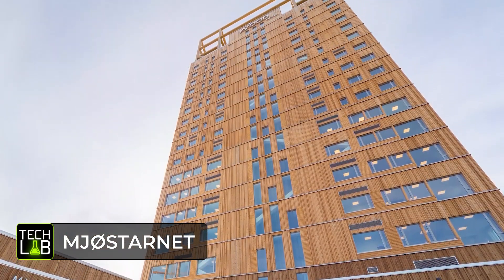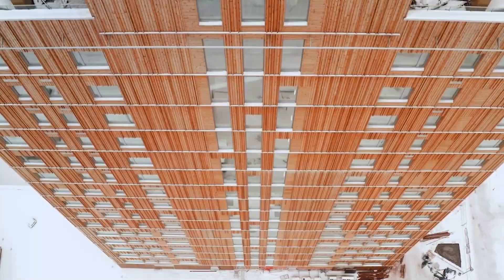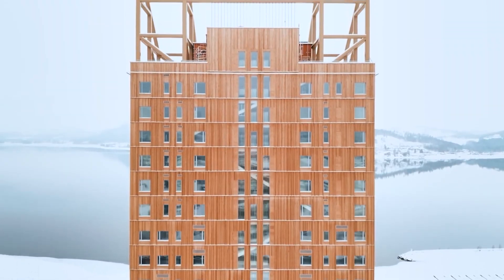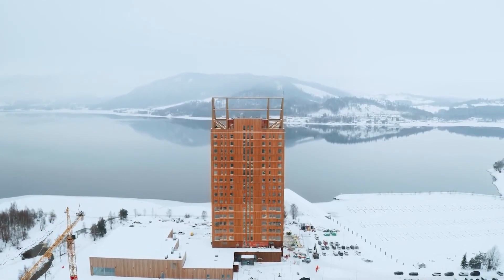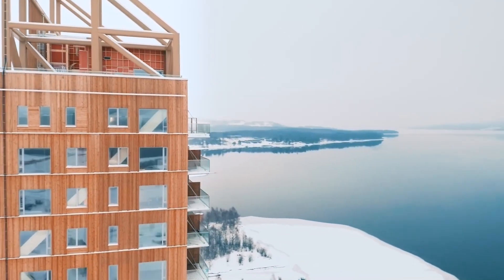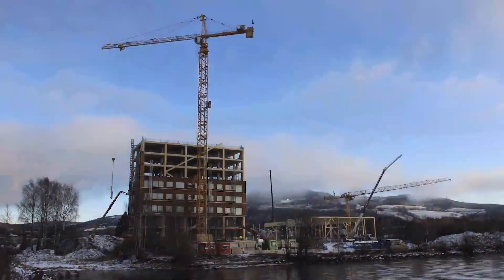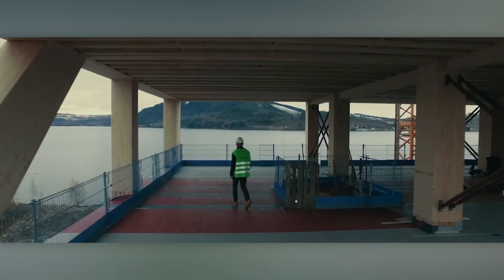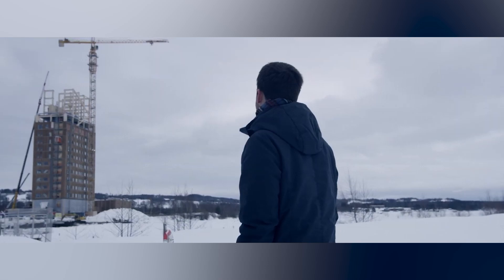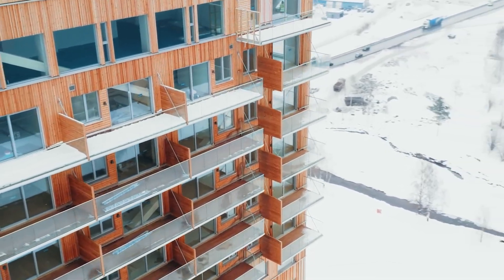Welcome to Norway. We've arrived in the town of Brumunddal and are taking in the view of Lake Mjøsa, the largest lake in the country. On its shores lies Mjøstårnet, which at the time of its completion was the tallest wooden building in the world. With 18 floors and a height of 85.4 meters, Mjøstårnet was built using an innovative method: workers first assembled multi-floor blocks on the ground, which were then lifted and placed on top of each other by a crane. Key elements like bearing columns and floor beams are made of glued laminated timber. Construction began in 2017, and on March 1, 2019, the hotel within the building opened its doors. Mjøstårnet means 'the tower of Lake Mjøsa.'